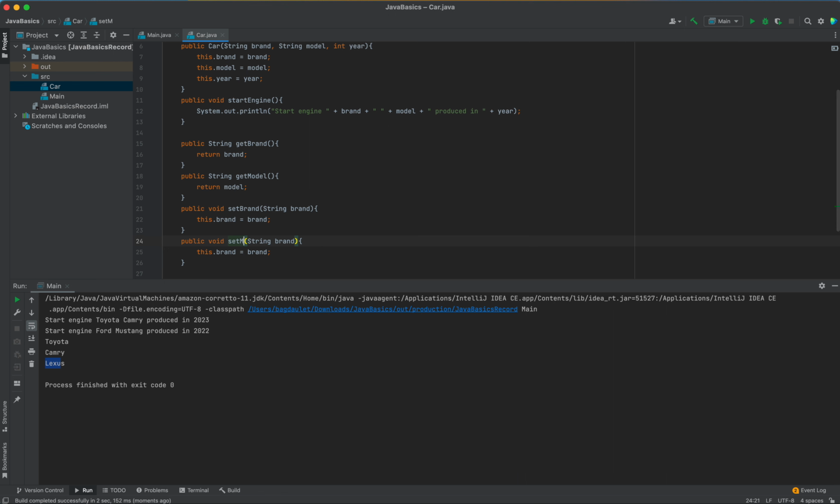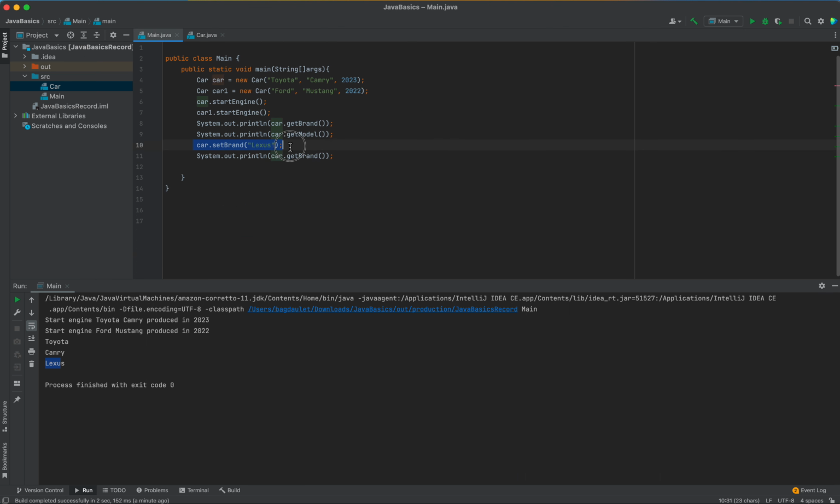The same thing we can do with the model. I write here model, and here model. Now, what kind of model do we know from Lexus? So let it be, for example, Lexus GS. Then I will return this value.